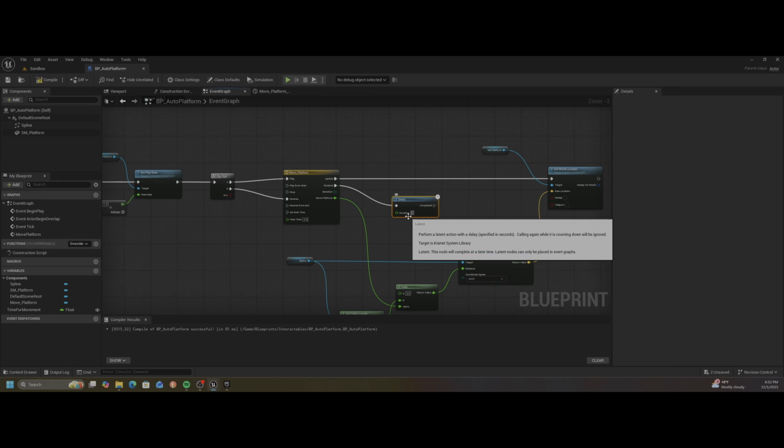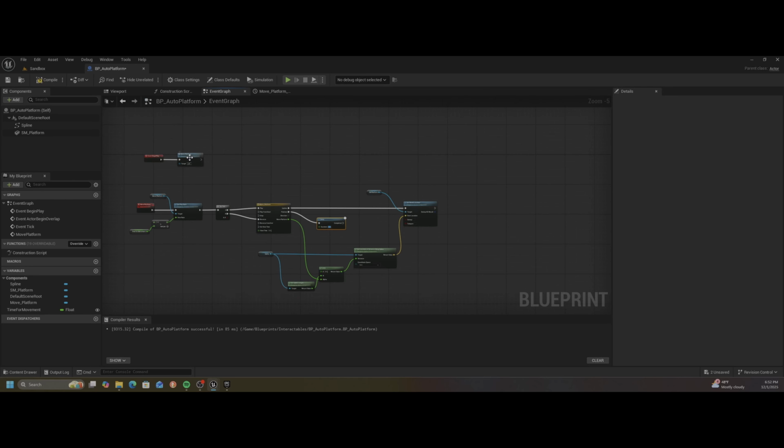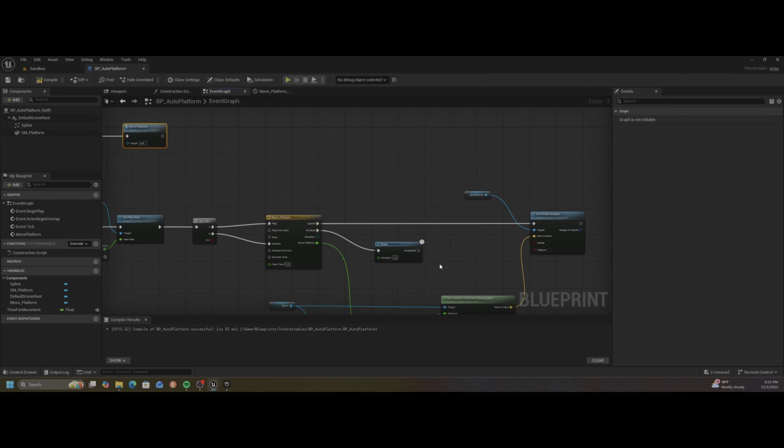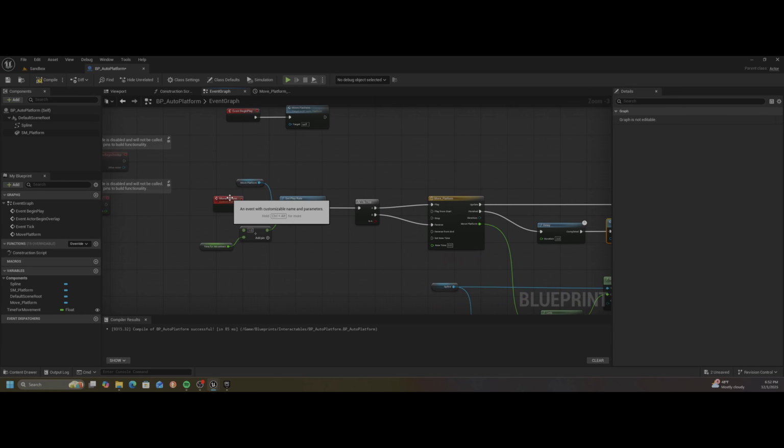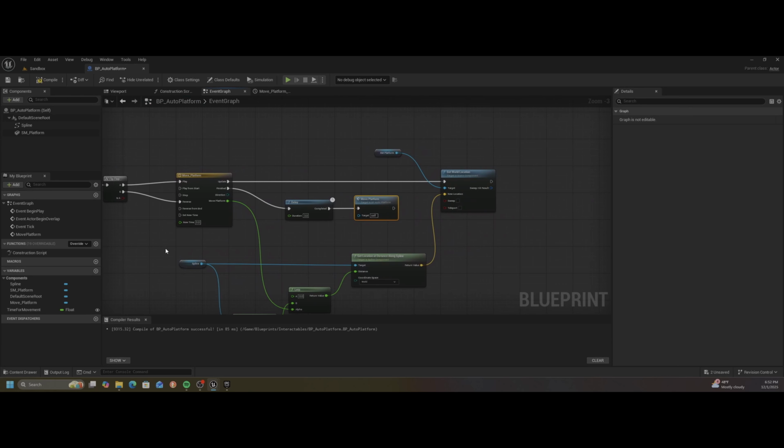And maybe we'll do a delay of 3 seconds. And then we're going to call this same move platform. So we could hit Control D and duplicate it, or you can just right click and type in move platform, and then we're going to call move platform again. It'll come back here, it'll call this, and then since it did A the previous time, it'll do B the second time, and it will reverse and go back down.